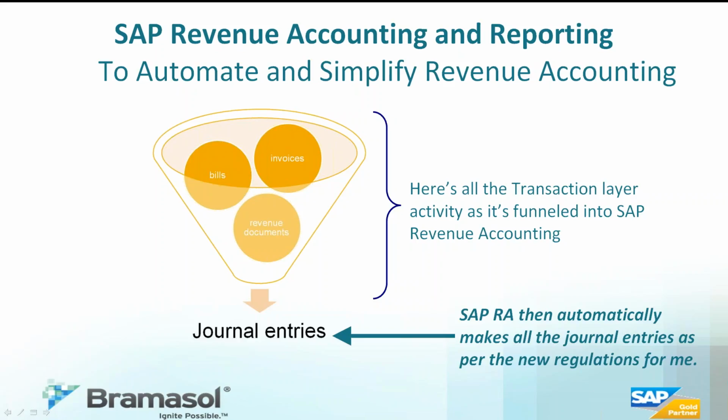Hans, what are you seeing out there in terms of the simplification because of this new module? Well, it's actually a mix of things: simplification as well as automation, as well as pure compliance with the guidelines. What I've seen, for instance, is that pre-RAR, a customer used to do pretty much all of their revenue recognition in Excel spreadsheets, basically a chain of Excel spreadsheets. And you know, obviously, the problems that come with that, right?